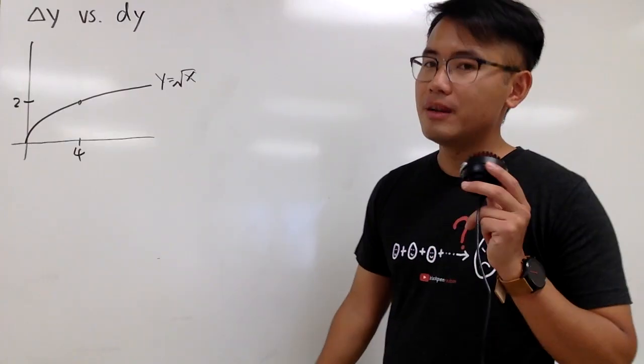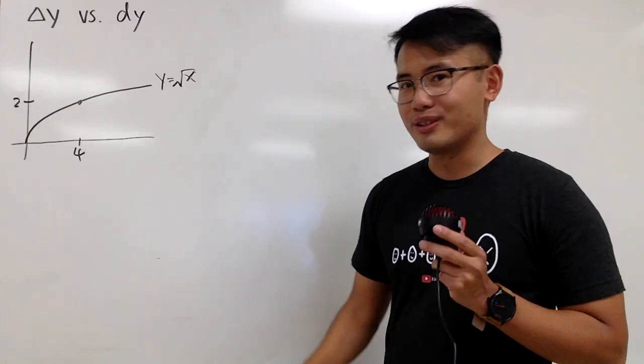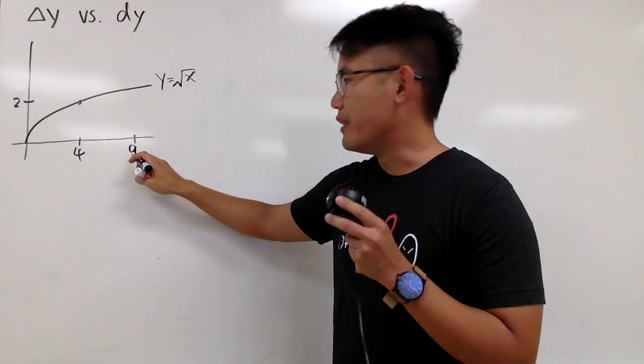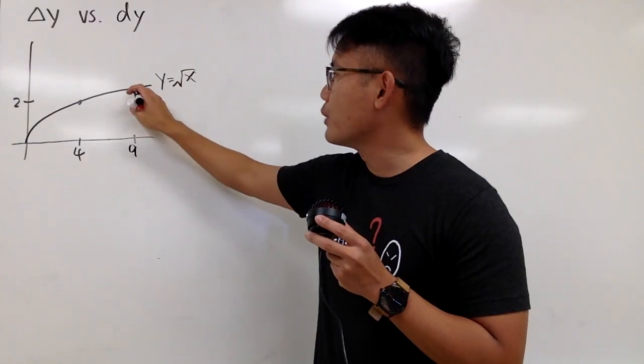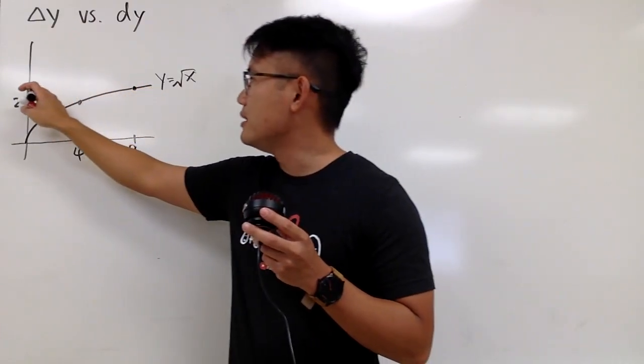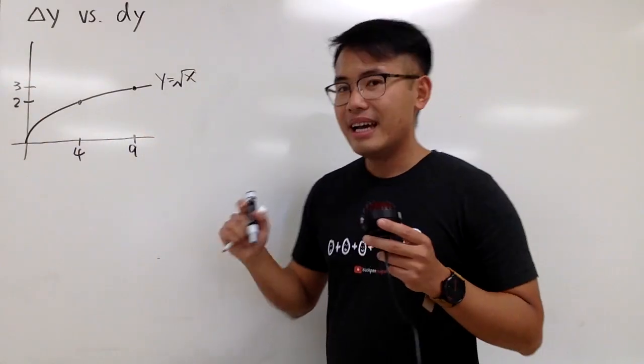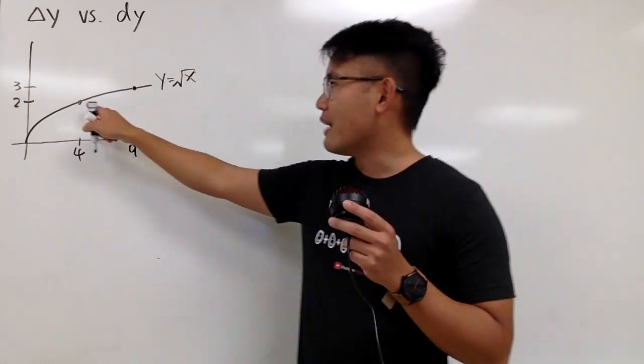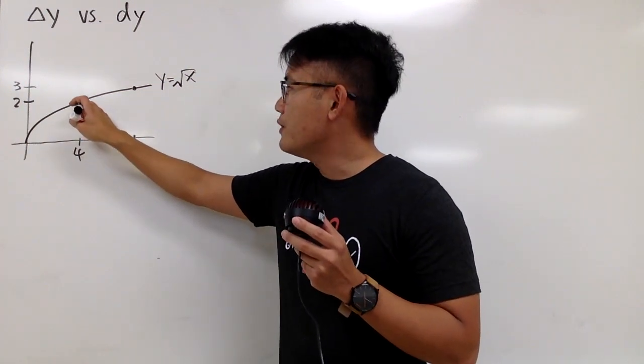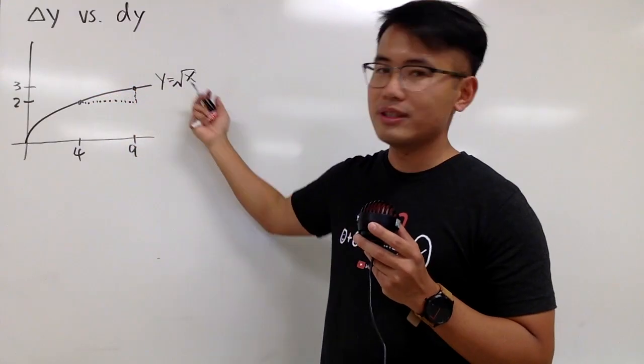Now I will pick another point. And for this right here I will pick an easy point. I'm going to choose 9 for the x. When x is 9, you see that the y value is going to be square root of 9, and that's precisely equal to 3. So that's nice, right? And from this picture, you see, we have two points. This was our original point. We went from this point to here and then we went up to get to the new point.